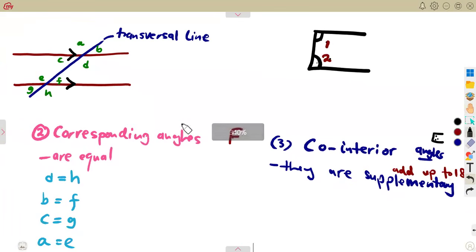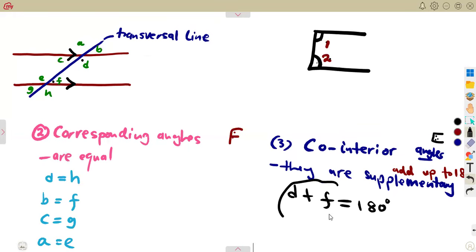So considering this diagram that we have, we can consider here forming the C. If you consider here, we are forming that like this. So we are referring to angle D and angle F. Together, we must obtain 180 degrees. Angle D and angle F added together, D plus F is equal to 180 degrees. They add up to 180. Two angles which add up to 180 are called supplementary. So we are saying they are supplementary.